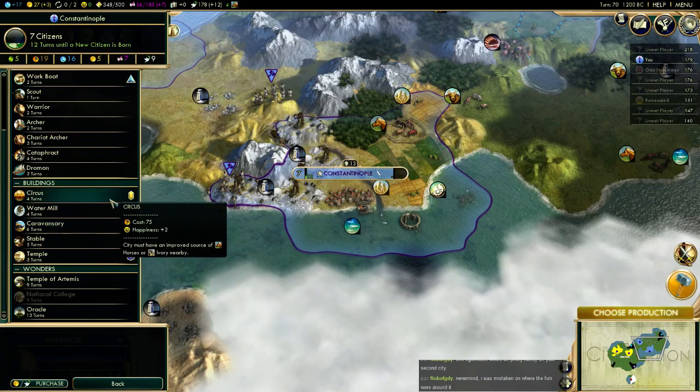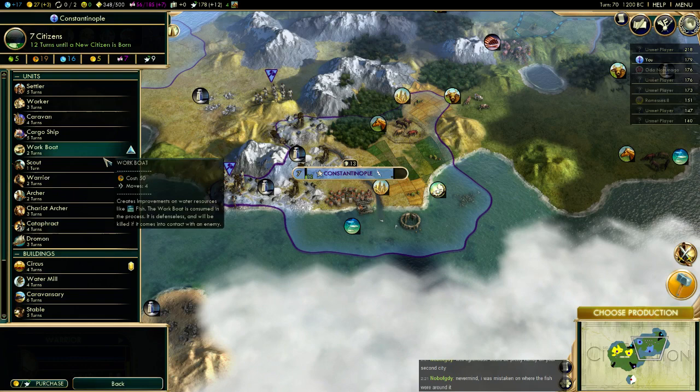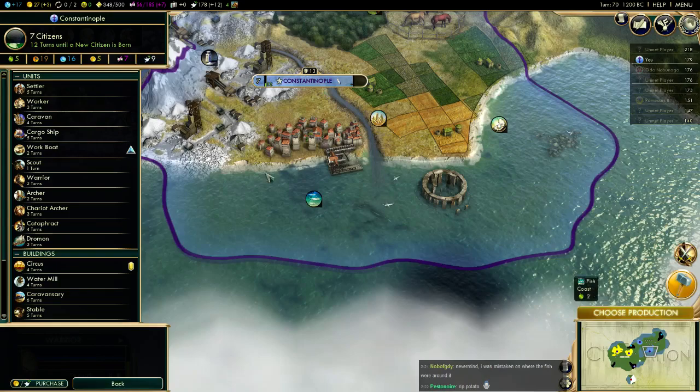Now, let's build some units that we don't have. Well, you know what? We can make some money with a cargo ship. We're allowed to have up to 2 now based on the techs we've unlocked and stuff. And by the way, there's Stonehenge in the ocean. Yeah. Very good. If we want these pearls, we have to get a workboat. Let's do that.